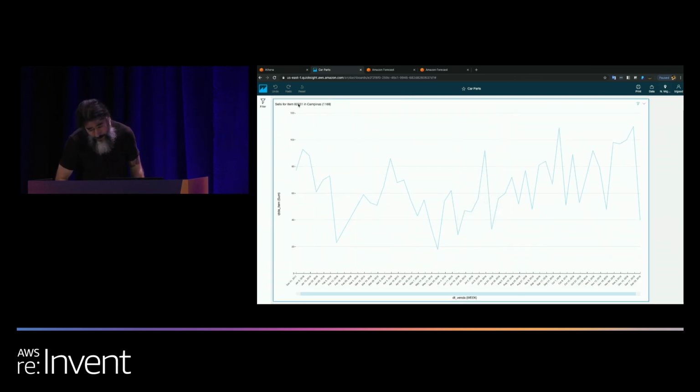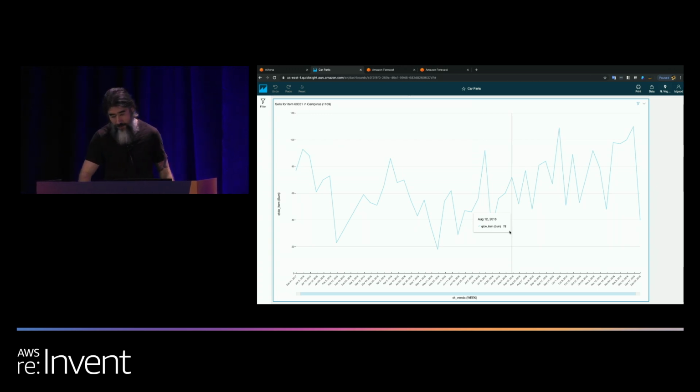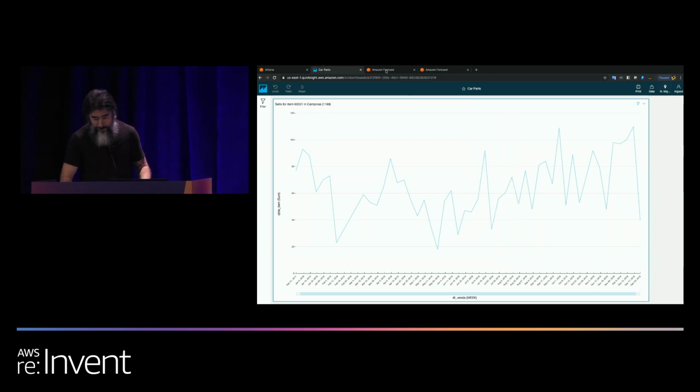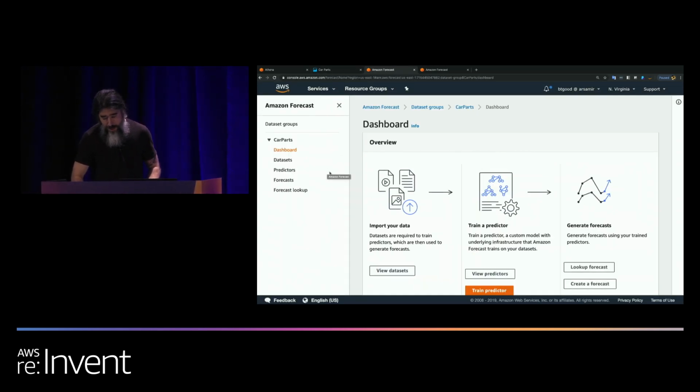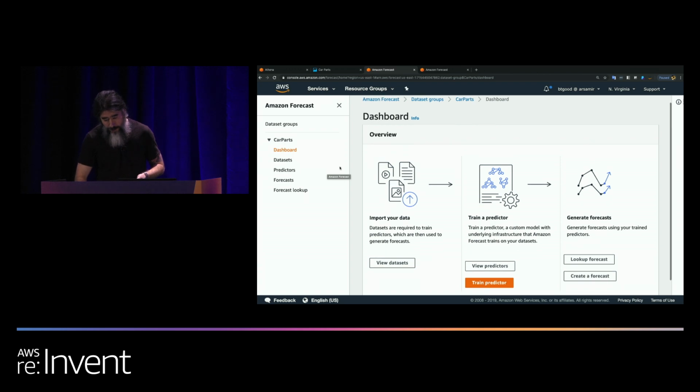So as you can see here, one product in one store to analyze the tendency and the sales during 2018 of this. You don't need to do that, but this is just to give you an insight, an idea how your data is, okay? And here you can see the Forecast dashboard. And there's a concept called dataset groups. And these dataset groups can be used to organize your data.